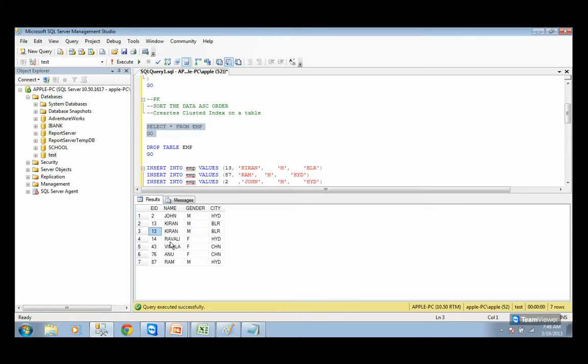That's it. So many people get confused. They think a clustered index will not allow duplicates. That is wrong. Index is different, primary key is different. If there is a primary key, it would ask you, hey, why are you inserting duplicate data? But a clustered index will not ask you. Index is different, so you may have duplicates also. I don't have a primary key, but I have the duplicate data. Here the clustered index is created, but you may have duplicates there, because you don't have any primary key.